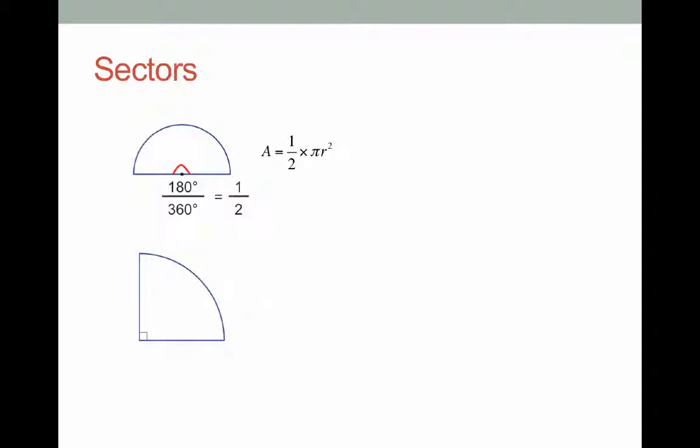Let's take a look at a quadrant, and we know that the area of a quadrant is going to be a quarter times pi r squared because a quadrant is a quarter of a circle. But let's see where that quarter comes from. The angle at the center is a right angle, and right angles are 90 degrees. That 90 degrees represents 90 out of a possible 360. If we were to simplify that 90 out of 360, we would get the fraction 1/4. So the fraction of the circle that the sector represents actually comes from the angle at the center of the circle.